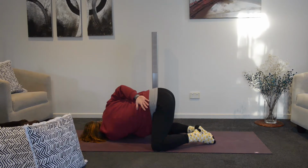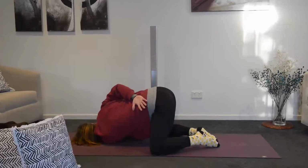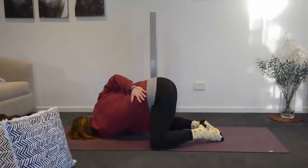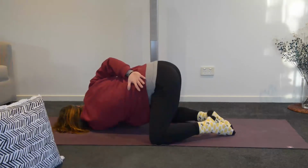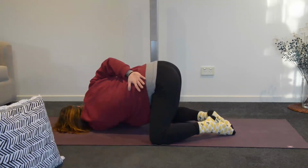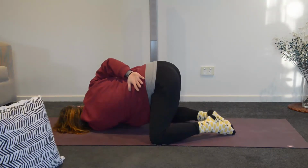Just allow yourself to gently soften. Keep scanning the body, noticing where your muscles might be tensing, where your muscles are doing any work. And gently allowing them to soften. Paying attention to the sensations within your body and the posture. Noticing the level of those sensations, so always making sure that you're never forcing yourself past your limit.